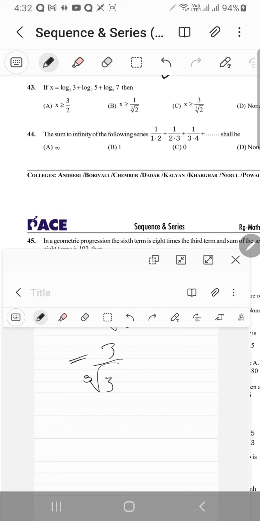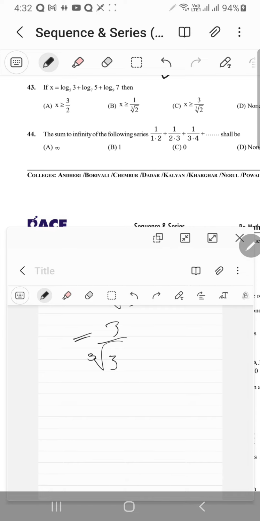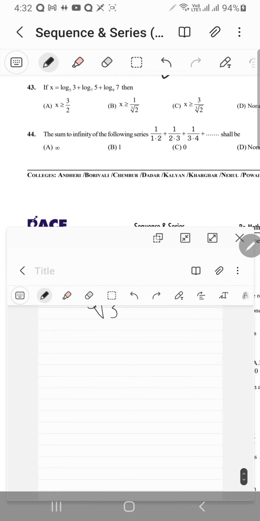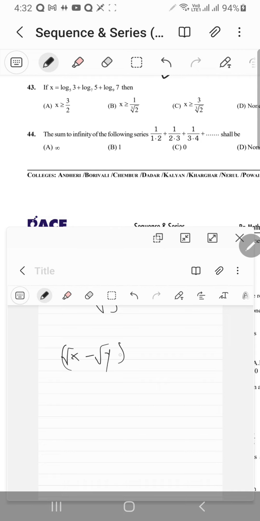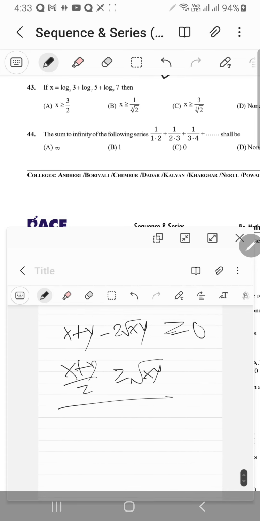And by the way, if you don't know why the AMGM inequality works, you can check out some of my videos. I have proved it in great detail why it works, but let's just say if you want an easier proof for, say, 2 numbers, then consider this thing, square root of x minus square root of y, squared. That thing is bigger than or equal to 0, right? So square this, it will be x plus y minus 2 square root of xy is bigger than or equal to 0. So x plus y upon 2 is bigger than or equal to square root of xy. There you go. This is the AMGM inequality for 2 numbers.